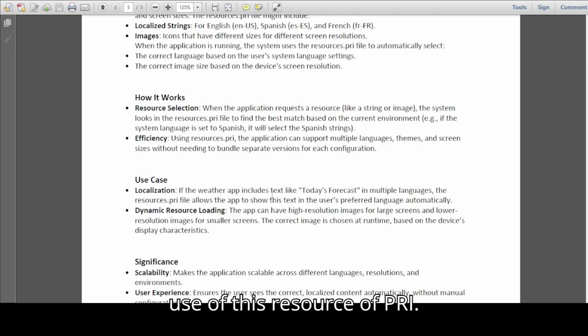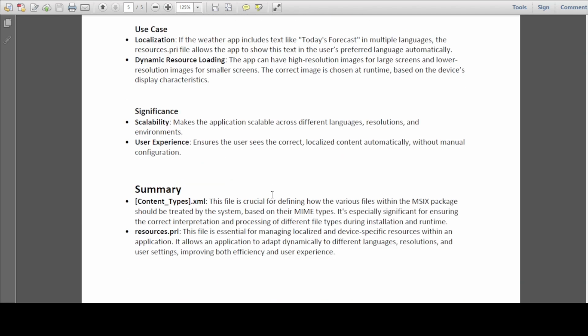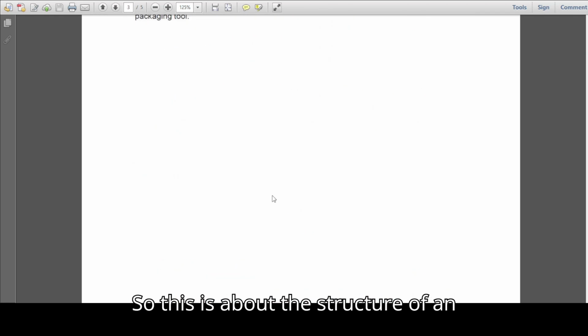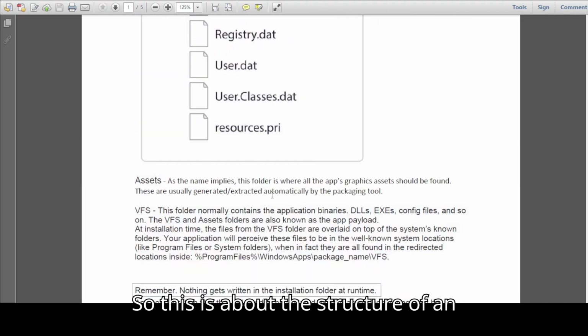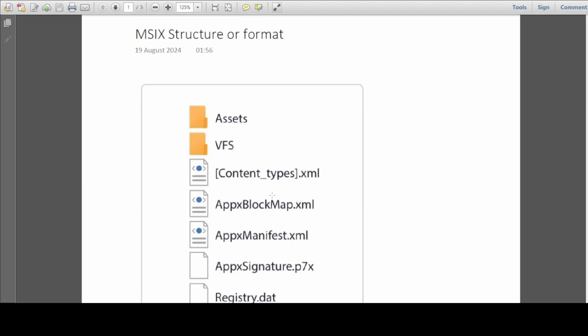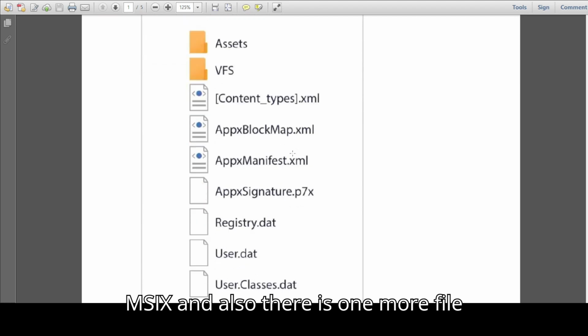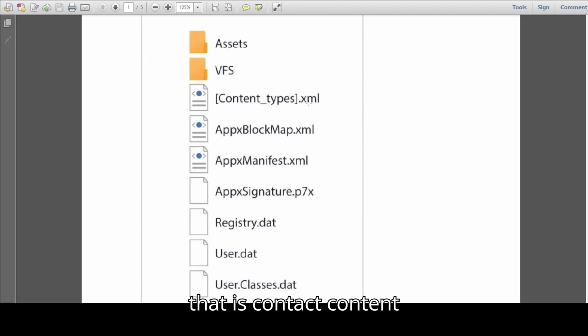So this is the use of resources.pri. So this is about the structure of an MSIX. And also there is one more file, that is content types.xml.